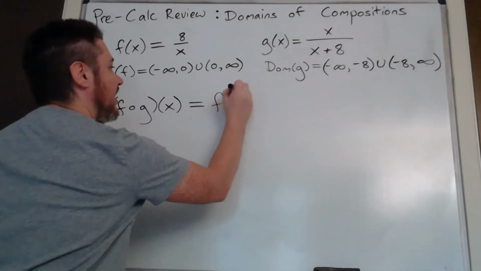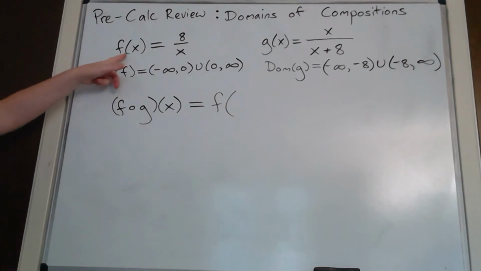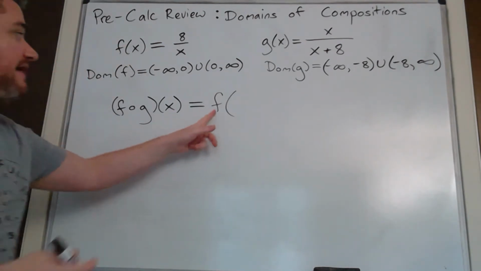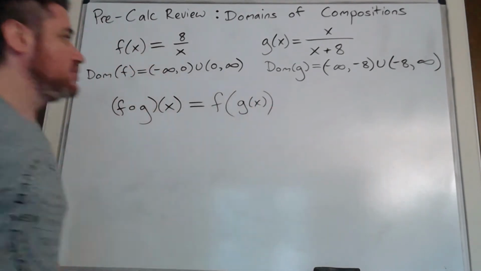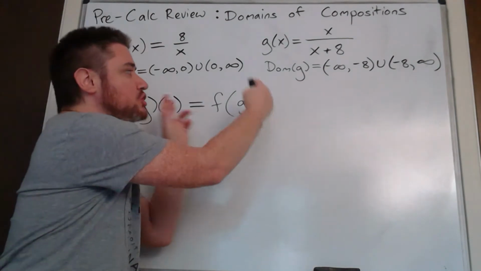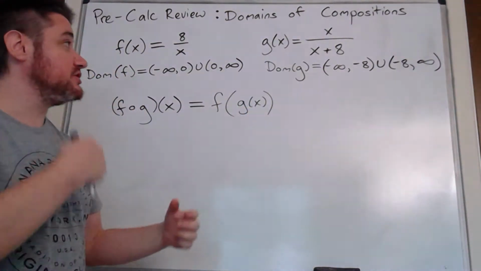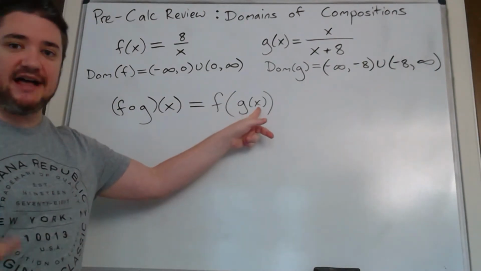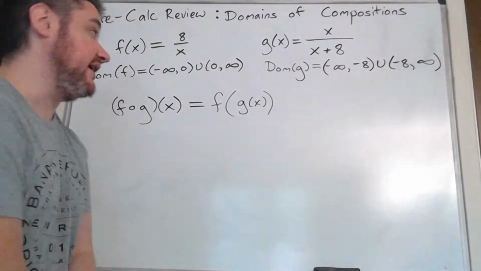It's f of, so I kind of pronounce the parentheses sort of as the word of, right? Just like we say f of x. So here f of the inside function, g of x. So we're doing f of g of x. And this representation right here shows us why the inside domain is crucial. In other words, g of a particular x value has to exist. Otherwise, we can't calculate the composed function value.